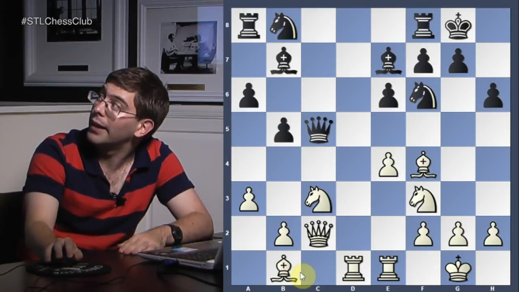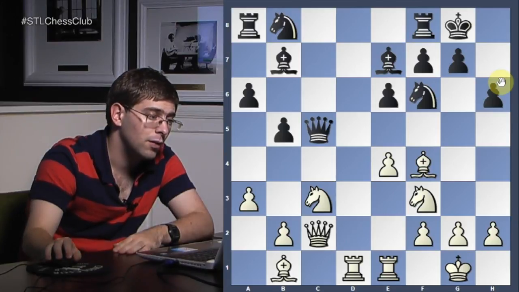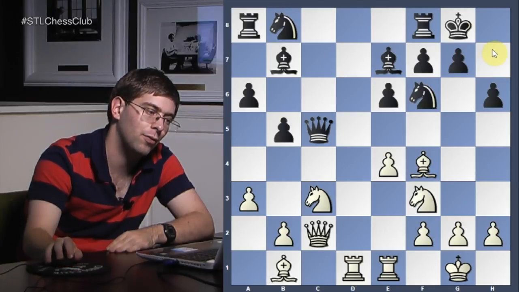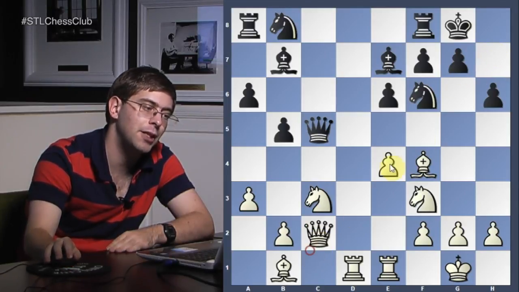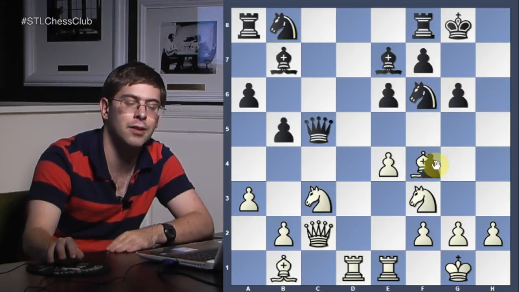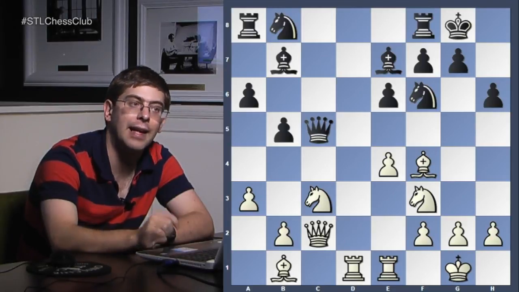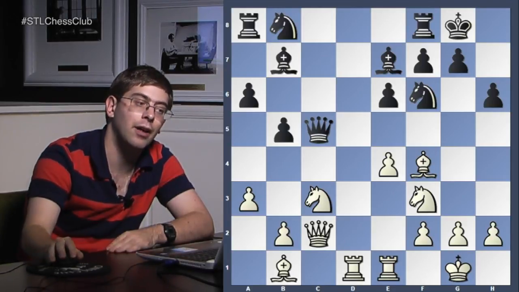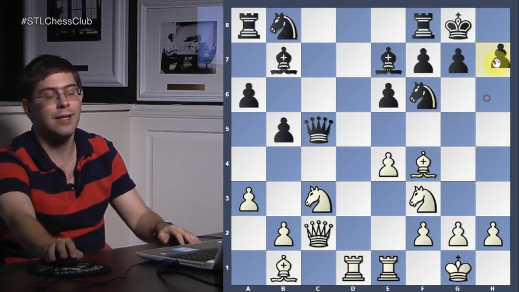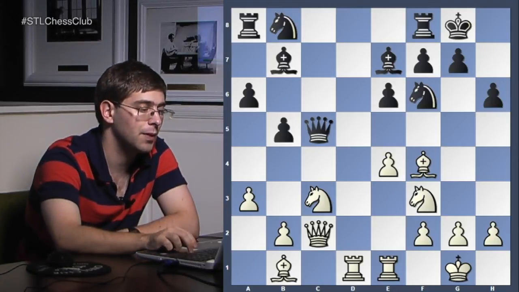And now this is deadly. It's like poison for black. Because the only way to stop this battery from mating in these types of positions is to play g6. But sadly g6 is not a good move here because bishop takes h6. That is the reason why black should have thought about that and refrained from the idea of h6 and should have tried to use the pawn as a shield instead of just playing it to h6.